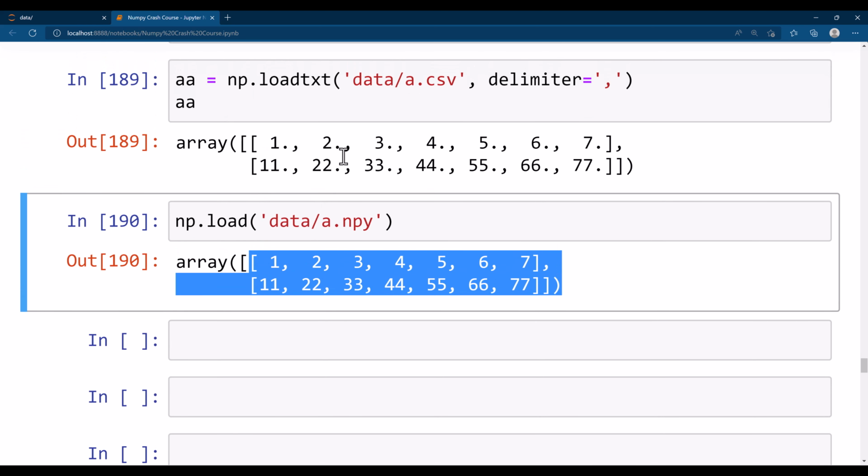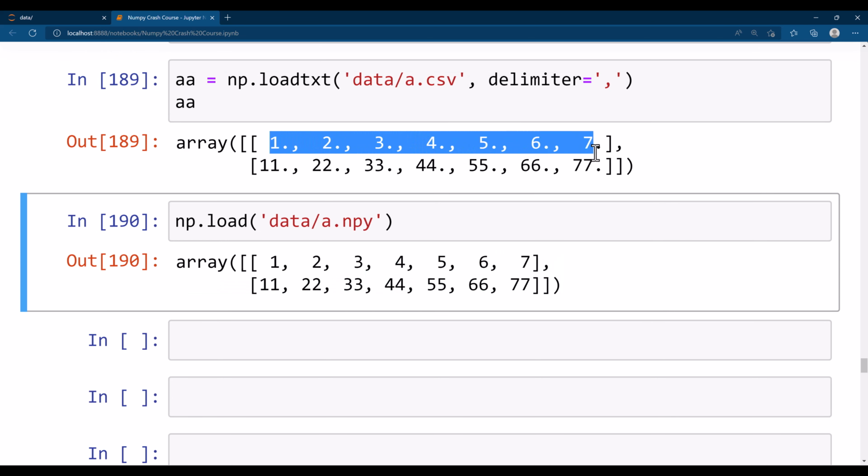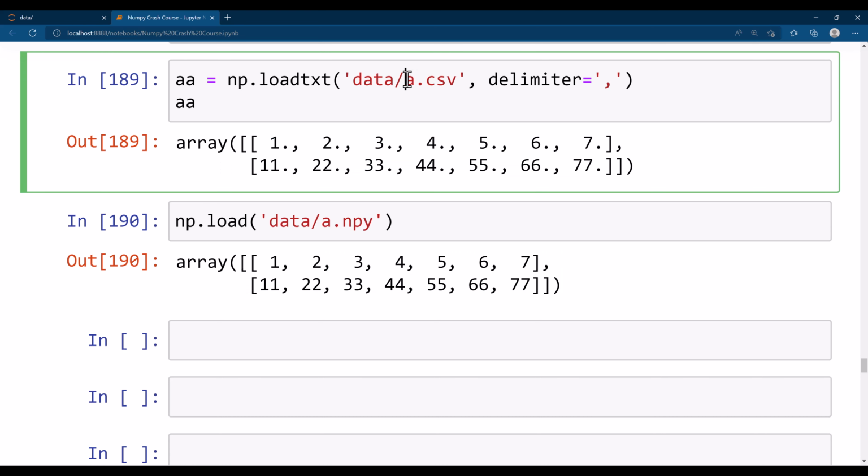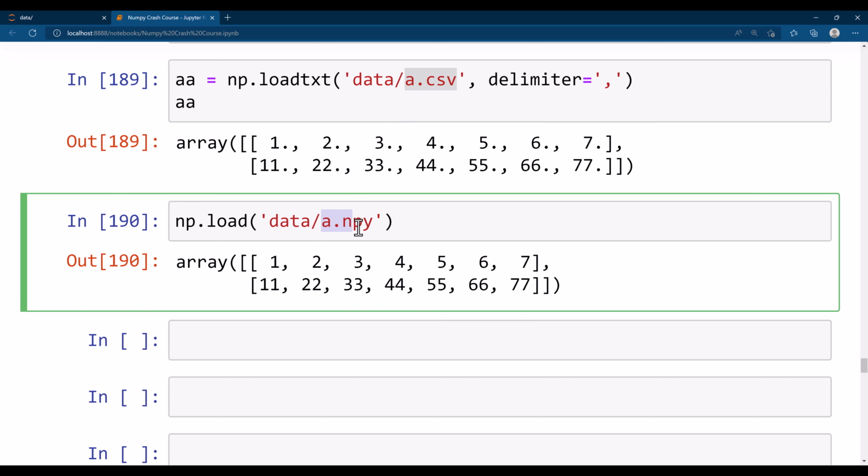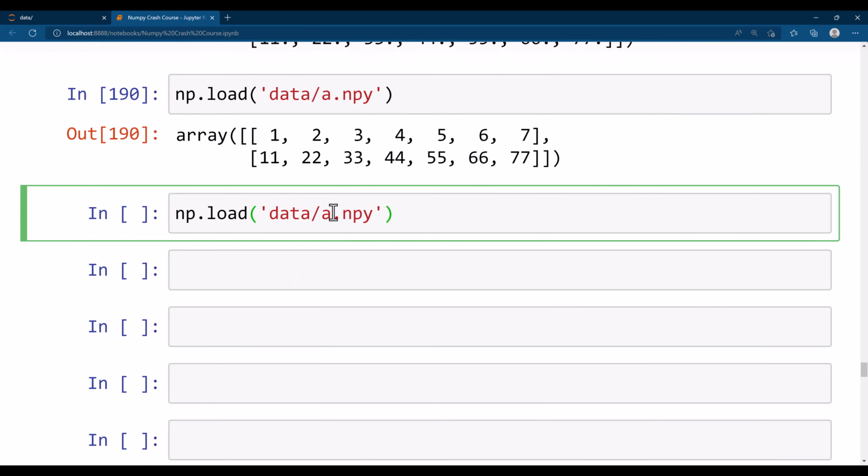The difference you see is that when we stored our integer data as text data, that means as CSV data, it got converted into a float. But if we store it as a numpy array itself, whatever data we wrote earlier, exactly the same data we are getting here.